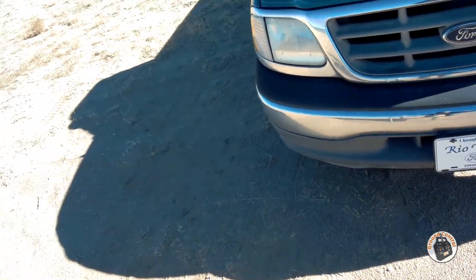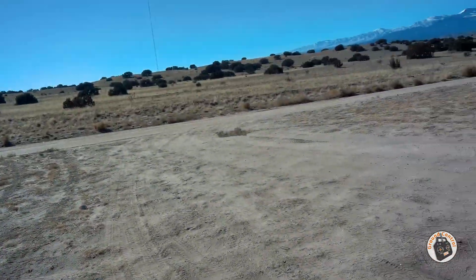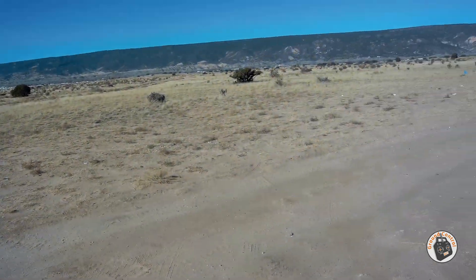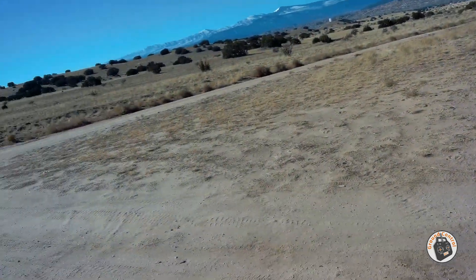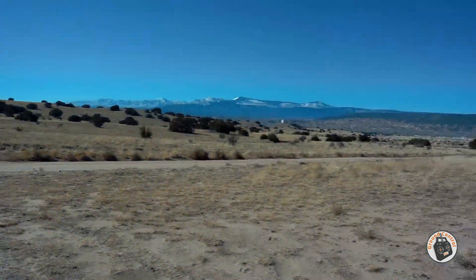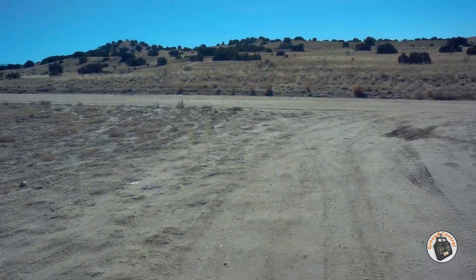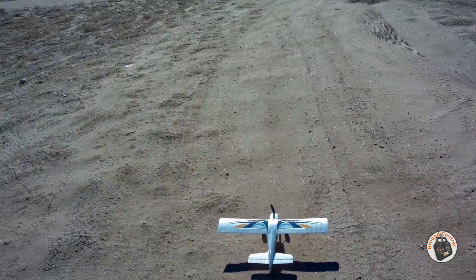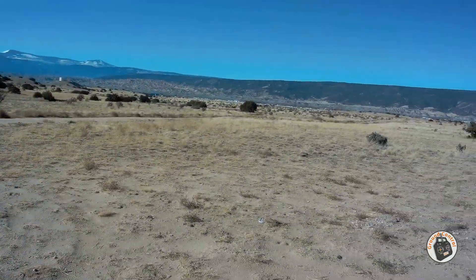I was just kind of curious with these flotation tires - these big terrain tires - if I could take off from this dirt lane. I've got a little bit of a headwind now going toward the road. I don't have many planes that I could take off from the ground out here, so I just want to see if I can get it in the air.